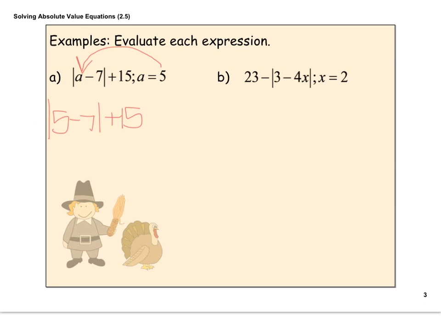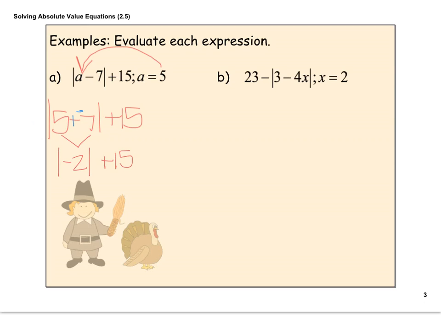So if you would like to, you may want to do keep, change, because that's what you guys are used to doing. And then you can type into your calculator and figure out what is 5 plus a -7. And when you type that in, you will get -2. Now, you'll notice that the bars for the absolute value are still there. And the reason for it is because we have not taken the absolute value of the number yet. All we've done is simplified what's inside those 2 bars.